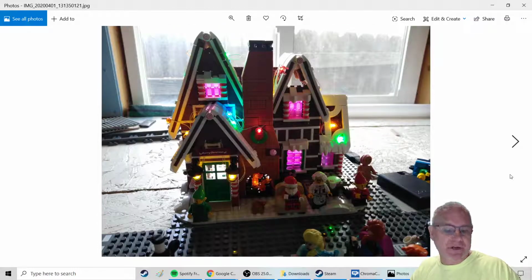So just kind of wanted to share with you the start of this process, and I'll do additional videos once I get the roller coaster working and the trains running around, so you can kind of see what it looks like. This is something I could be doing for the rest of my life because it's expensive, so you can only build so many. And luckily I've got a nice shop where it's just about the right size for a Lego city. So that's kind of what I'm doing at home.